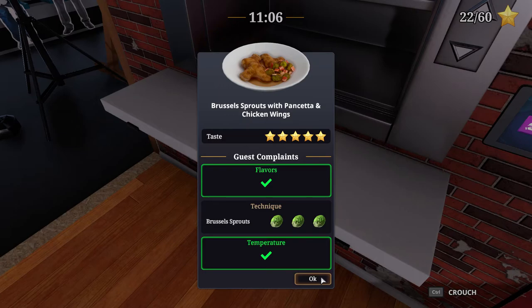Well, anyways, that's it for this episode. Brussels sprouts with pancetta and chicken wings. And again, pancetta is a meat, huh? Really? Wow. Is it? I think it is a meat.